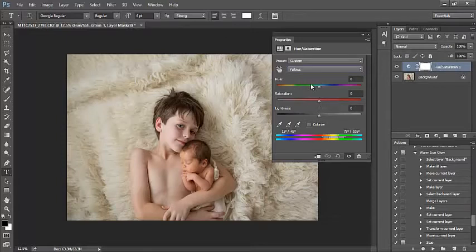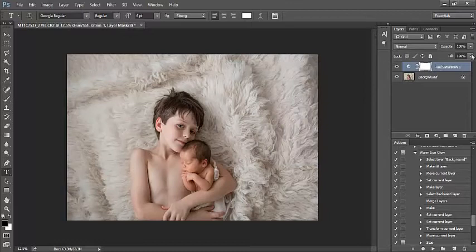Okay. So I like to change my hue usually to around, let's see here, let's go to negative 11. And I'm also going to take the saturation down. And again, I'm just looking to see what's happening to baby's skin tones. So notice how it's affecting all of the yellow or the warm tones in the image. I'm going to keep that right around 50. Now, if you decide it's too much later on, you can always adjust the layer opacity. Now, again, this has affected the entire image.